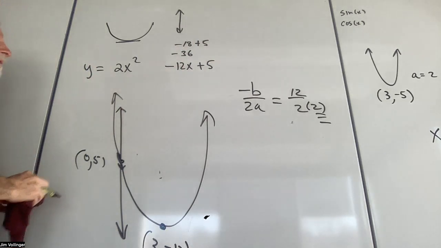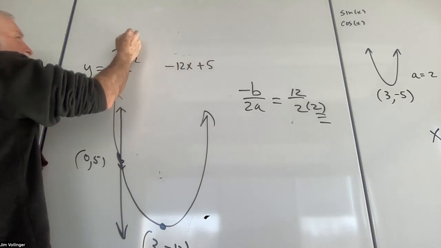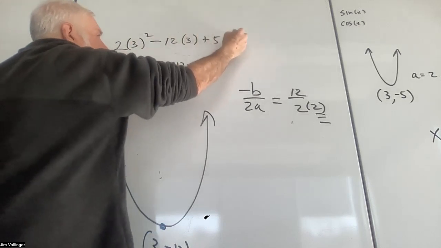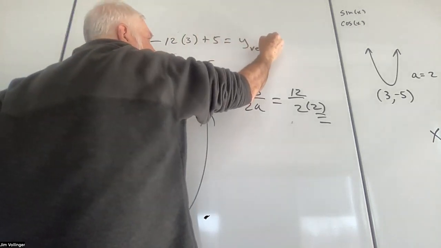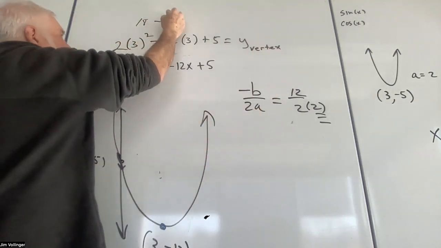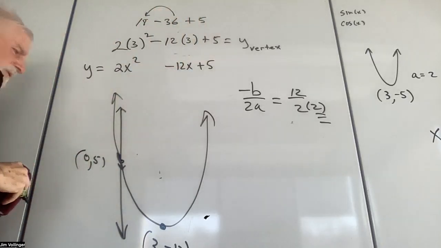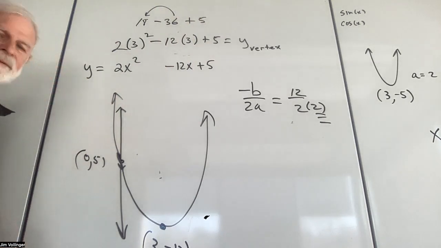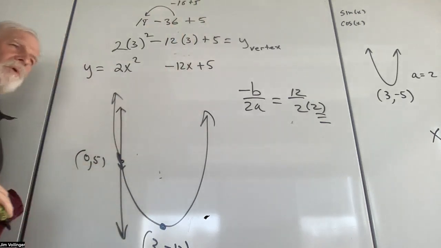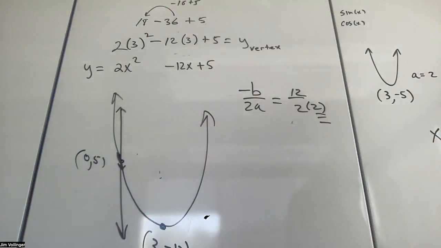Now, you take more time by putting 3 in. So you see the patterns emerge. 2 times 3 squared minus 12 times 3 plus 5 is the y value at the vertex. 18 minus 36 plus 5. Yes, we got the 2 to 1 ratio and they're opposite. So we darn well know 3 is correct. And that becomes negative 18 plus 5. And the more you do, the quicker you do them. That's speed graphing. That was one of the videos.